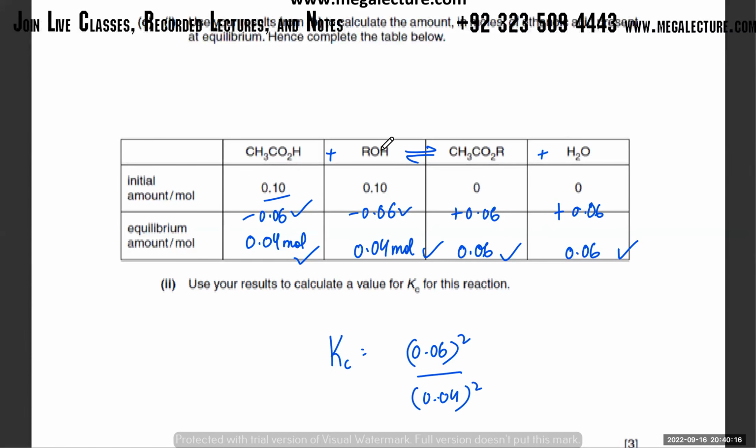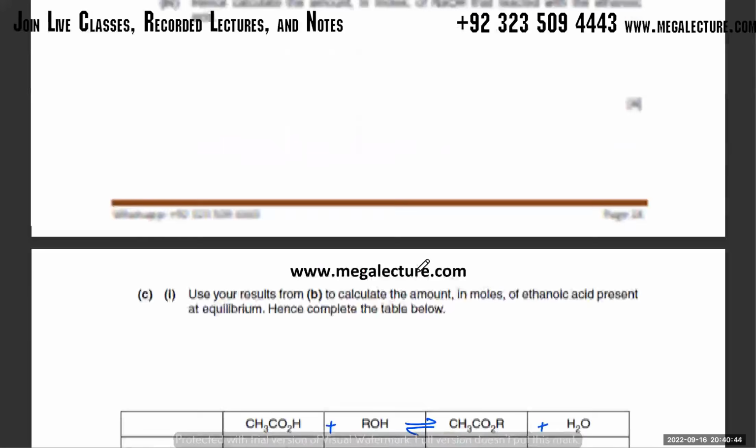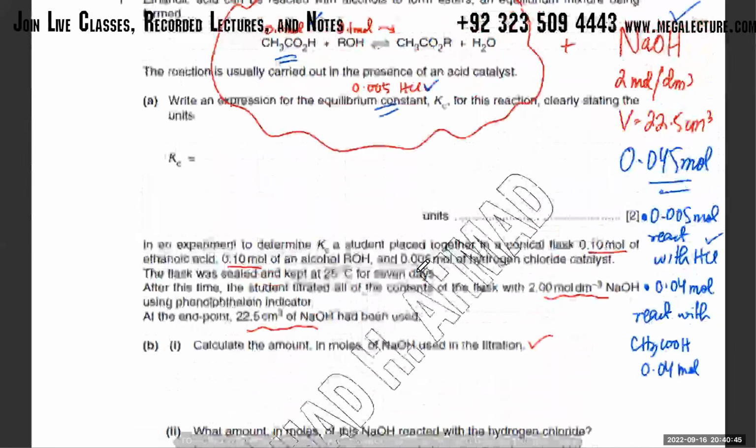It will, yes, exactly. But I told you that when Kc is dimensionless, like the moles on the right side and the moles on the left side are exactly the same, then the divide by volume part is kind of unnecessary, because even if you try to find concentration, the V's in the numerator and the V's in the denominator are going to get cancelled out anyway. So there's no point in finding concentration in this case. And I don't think you can actually find concentration because he didn't give us the volume, right?